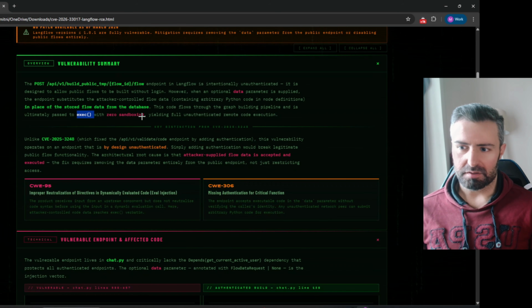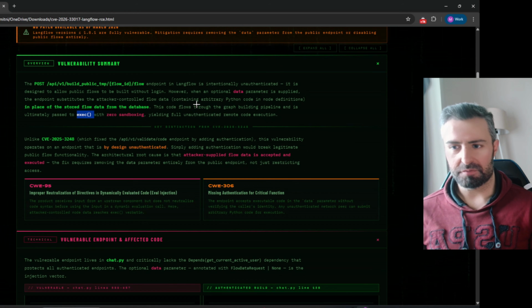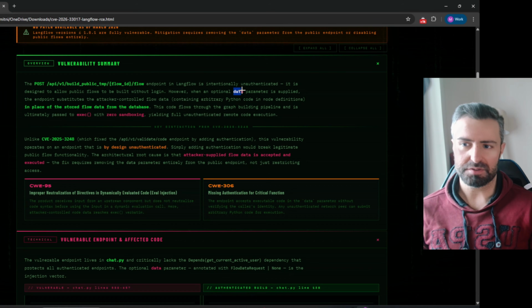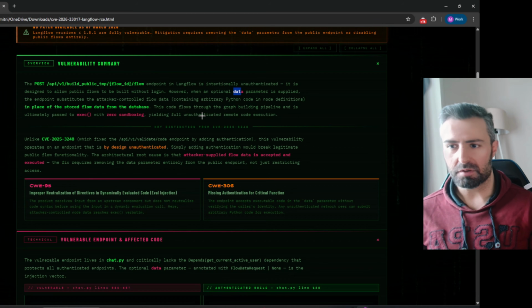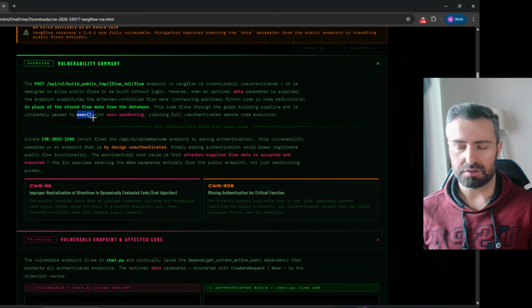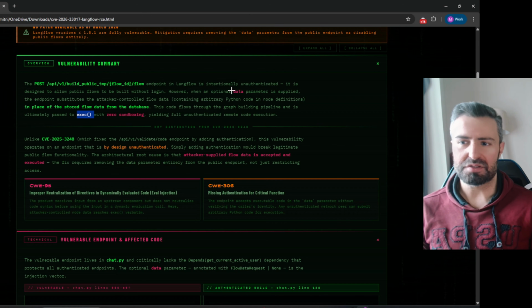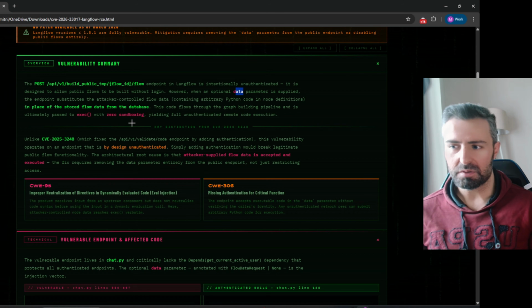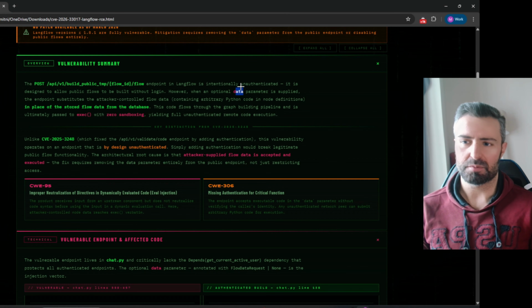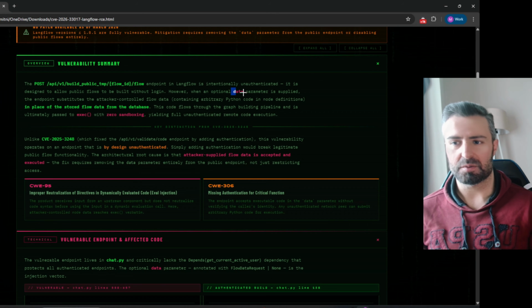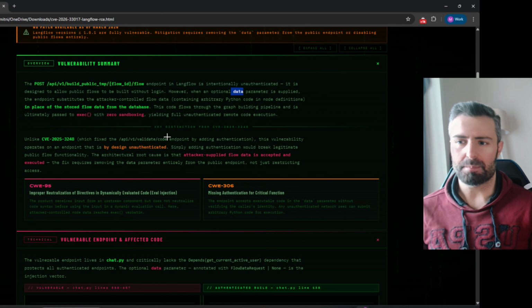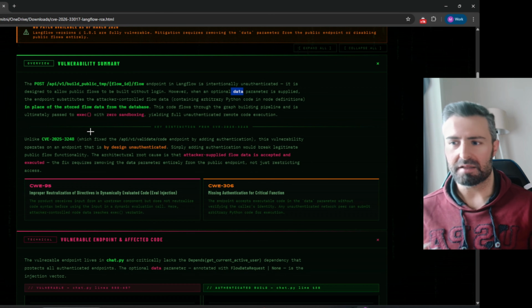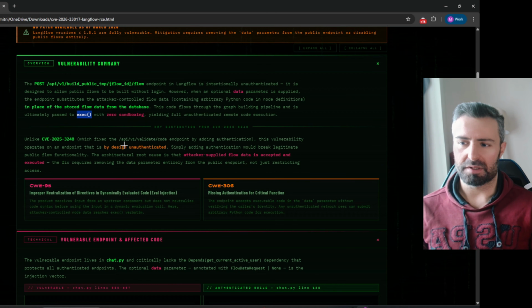So there are two weaknesses here. First one is the lack of authorization. Anyone can append the data parameter. And second, the lack of input filtering when the data or the code is sent to the exec function. So the solution is simple. Either restrict the use of the data parameter or implement an input filtering mechanism, where even if the code is sent using the data parameter, it will be passed to an input filter function and then passed to exec only after it has been inspected for malicious code.